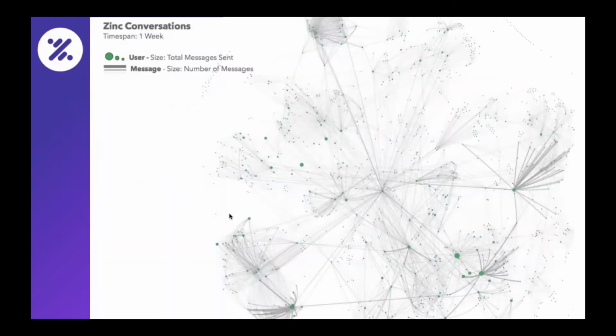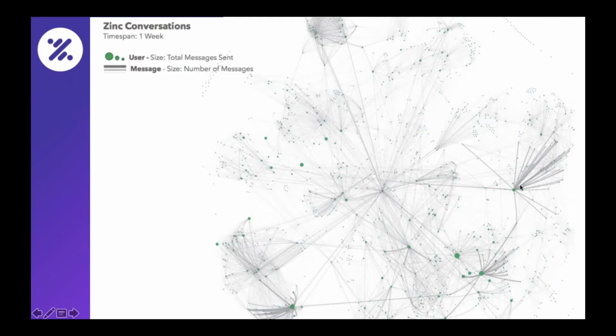The next view we'll take a look at is one that we'll do via slide instead of in the system directly, because of the amount of data that it takes to drive a good graph like this. And so this spider chart, or this network chart, shows a dot for each user that is communicating in the application, as well as gray lines, and the thickness of the gray line depends on how much communication there is between those two users. And so it shows you a network view of all the users and their communication.